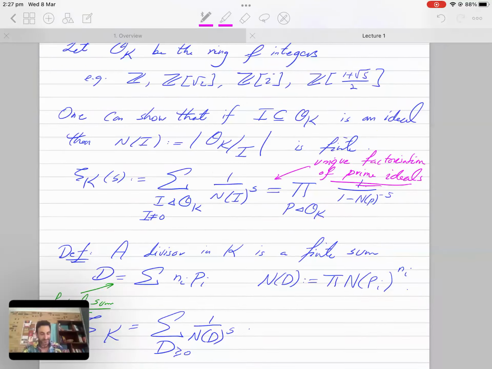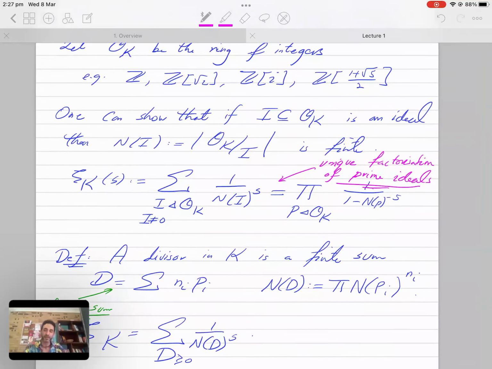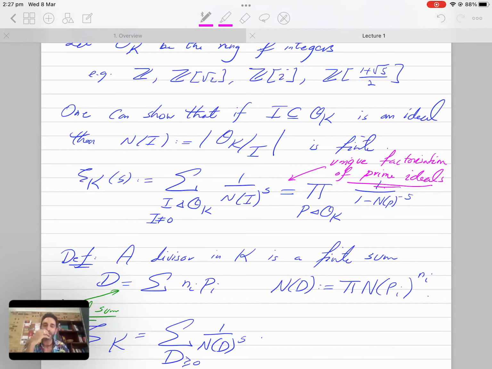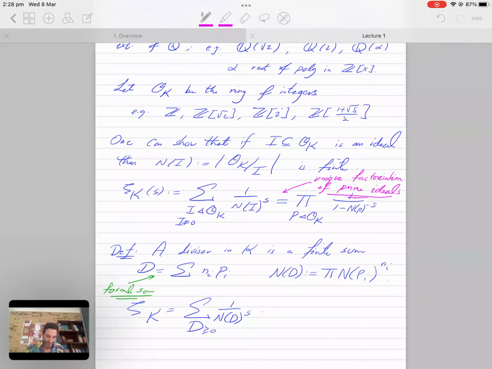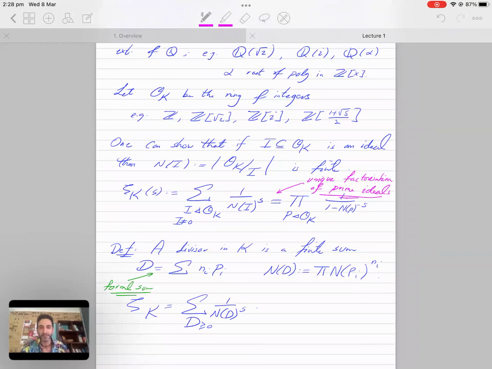So Dedekind, after Riemann's death, Riemann died when he was 40, and his wish was that Dedekind be in charge of gathering his work, because Riemann had only published 11 papers in his lifetime, which is quite remarkable. And Dedekind spent a decade going through every single note of Riemann and reconstructing as much as he could. So I'm sure, although I haven't seen this, it's pretty natural to think that Dedekind was reading Riemann's note on the Riemann zeta function and then thought to also apply it to the more general number fields and came up with the Dedekind zeta function.